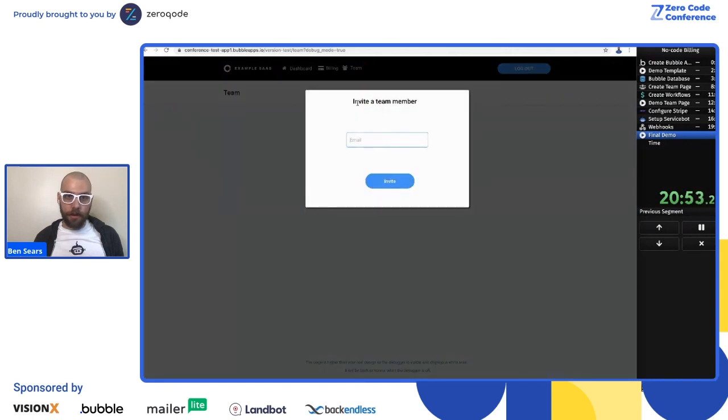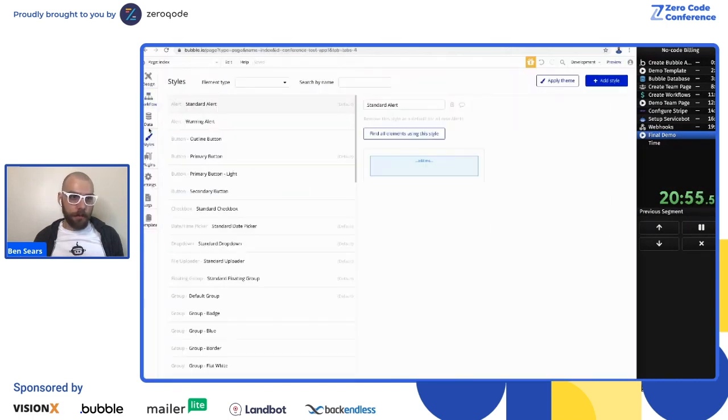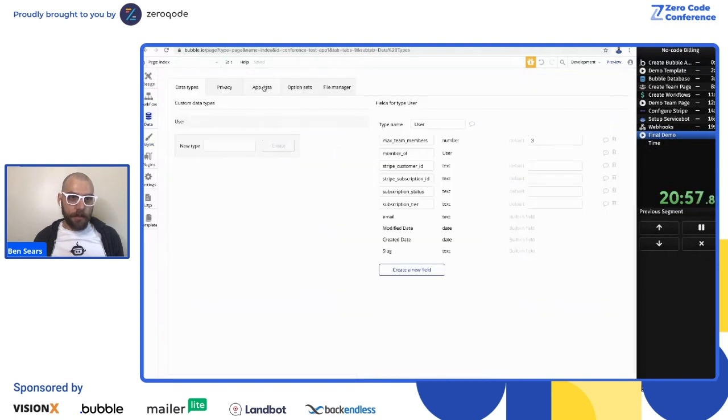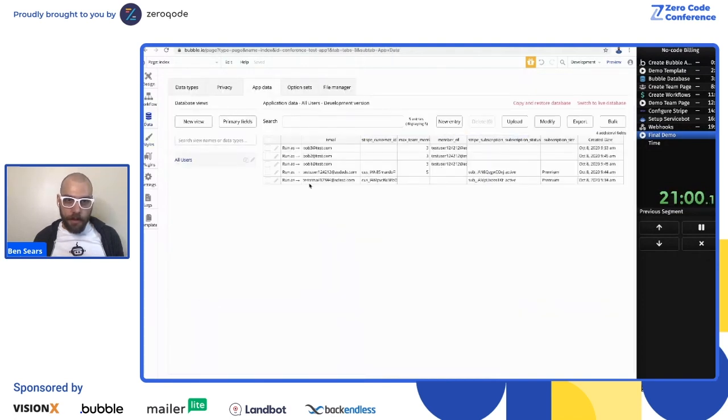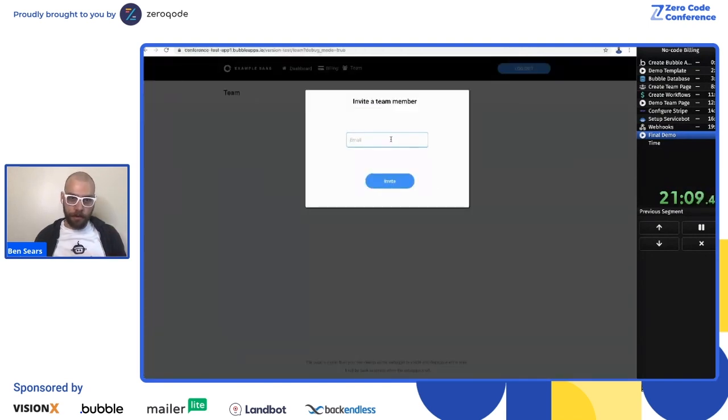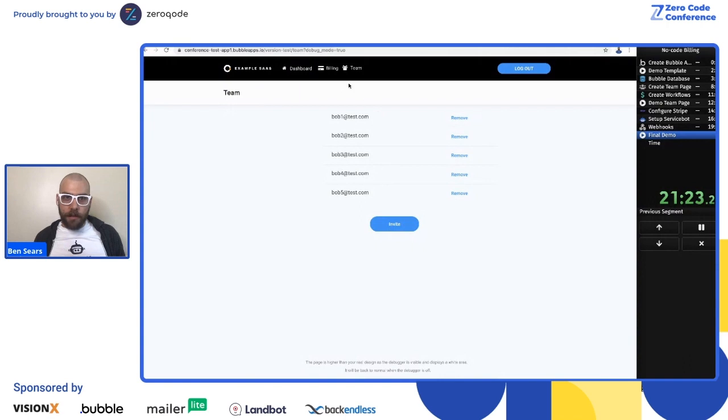So see, now that this window is showing properly, we can go and look in our Bubble database. If we look at the user data, you can see that we have a max team member of 5. So that webhook that I had just created had updated Bubble telling us, hey, your quantity has been increased. You're good to go to invite Bob 4 and Bob 5. So let's go ahead and invite Bob 4, invite Bob 5. And then let's go back and see if we can invite Bob 6. Yeah, we can't invite Bob 6.